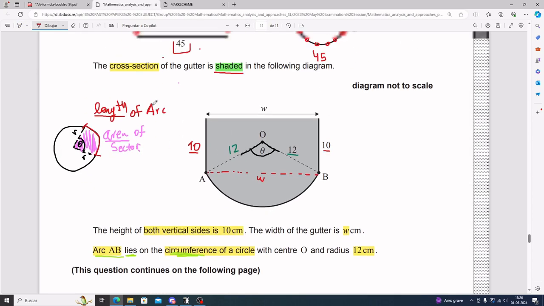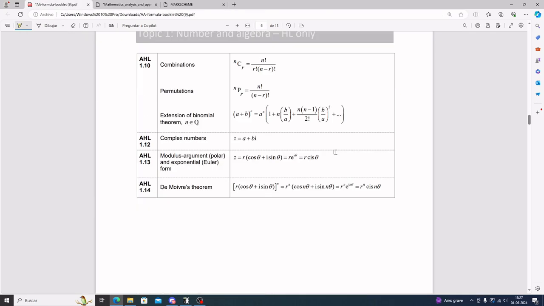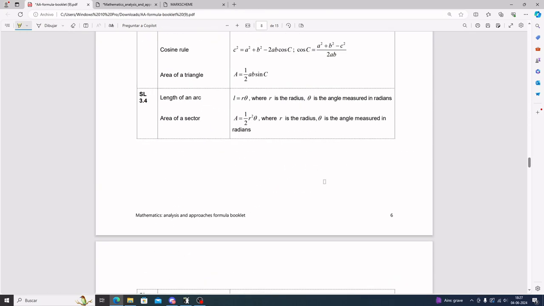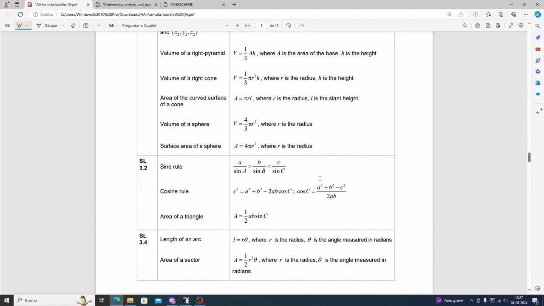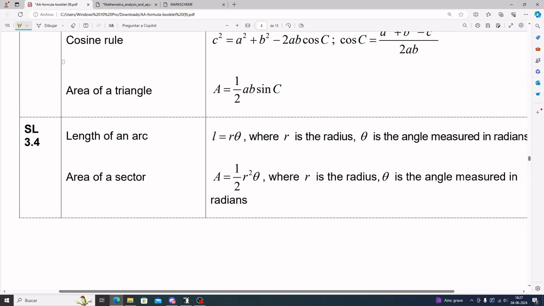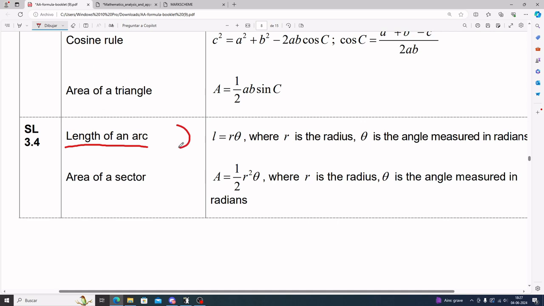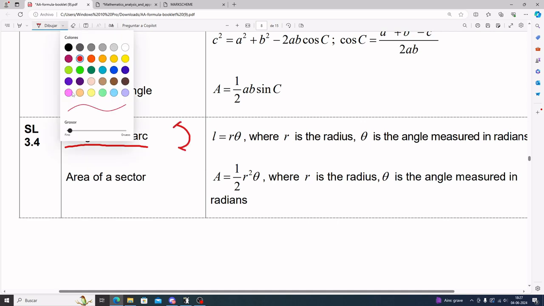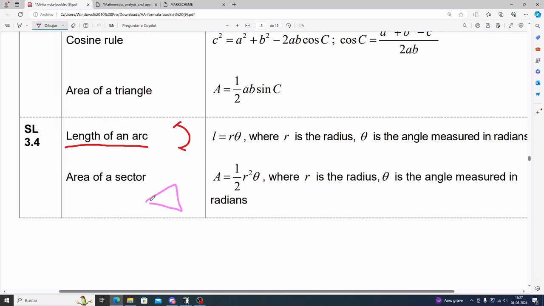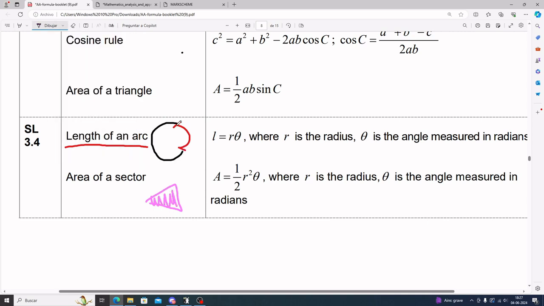And once you establish from here that there's an arc going around, that there's a sector going around, well, you go and find that in the formula booklet because you know it's in there. You might not recall exactly where, but eventually you're going to find it, and here it is. And so on the one hand, here's the length of the arc, which is what I was putting in red, okay? And the area of the sector, which I was putting in pink, see? So, now that we've established that, that is why it's useful to know, because you have these two formulas in your formula booklet.